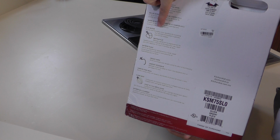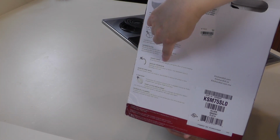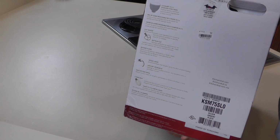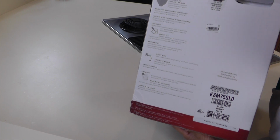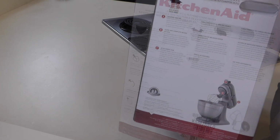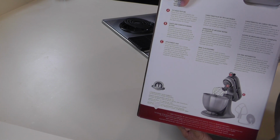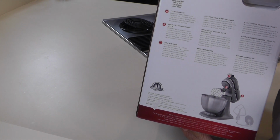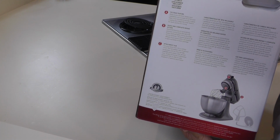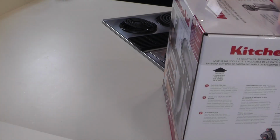So with this model, you get the standard things, as I was saying. You get the flat beater, you get the dough hook, and you get the wire whip. You can do meringues, angel food cake. You can do whipped cream. You can do all that fun stuff. And obviously you get the bowl, right? Well, like I said, this is the tilt head model as opposed to the bowl lift. So the head on it is going to tilt up. Some people like this because they say it fits under their counter easier. And it also does have the attachment hub just like any other regular KitchenAid.